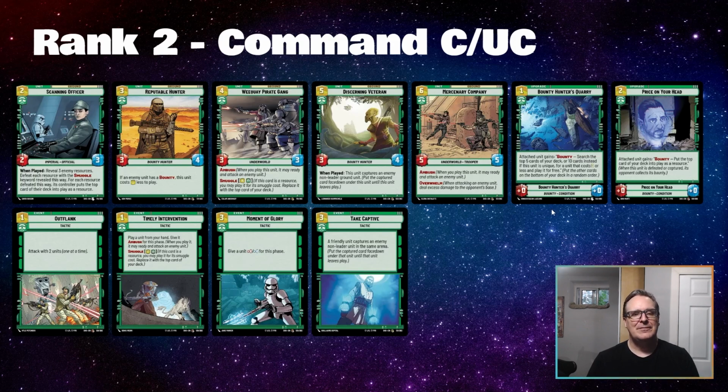Discerning Veteran, our first capture card. There's not a lot of capture at the common and uncommon level. This is basically just straight up removal on a body. If you can keep the bounty hunter, or you keep the Discerning Veteran alive, even better. To keep something really nasty off the board, a non-leader ground unit, and by turn 5 or later, you're taking something beefy off the board, even if it's just something as simple as a Sentinel that you don't want out there.